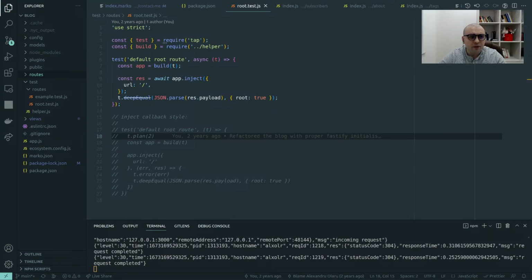So we have the config folder, we have models. So we have the following models. That's the article. So we have an article which has the content, an image, a read time, a slug, some tags, a teaser, a title, an author. I'm not sure, I remember I added this author part. I was thinking maybe in the future I'll have multiple authors publishing on my site. For now, it's only me. So yeah, let it be for now.